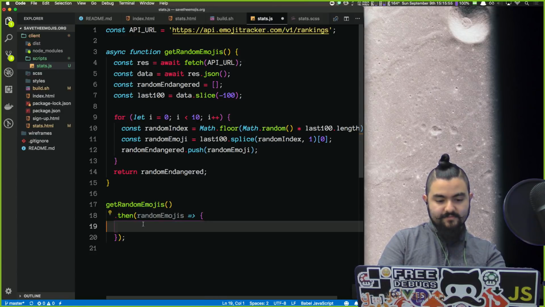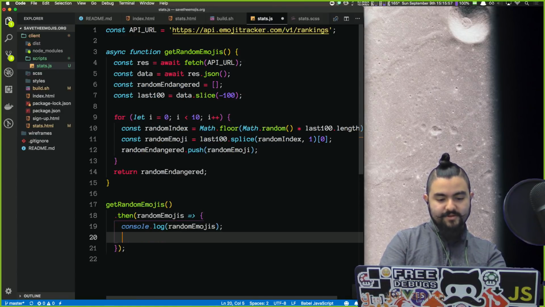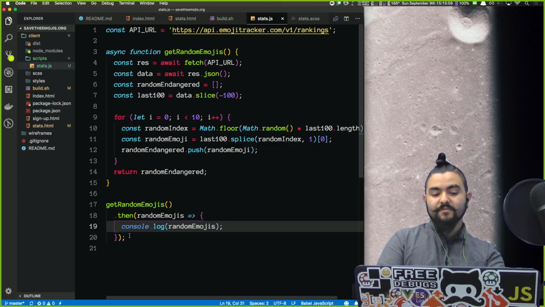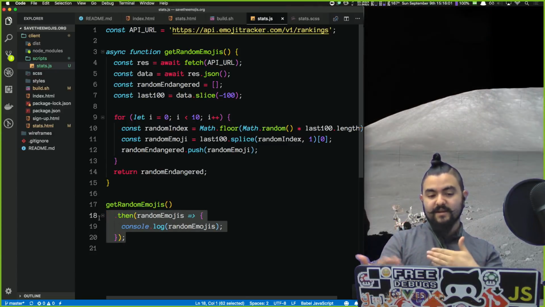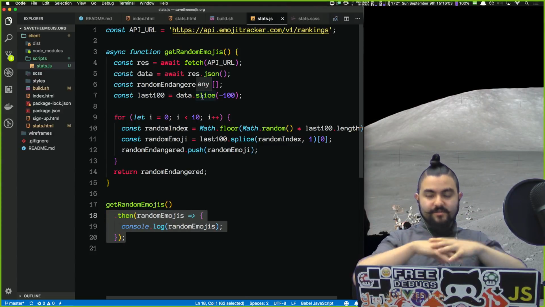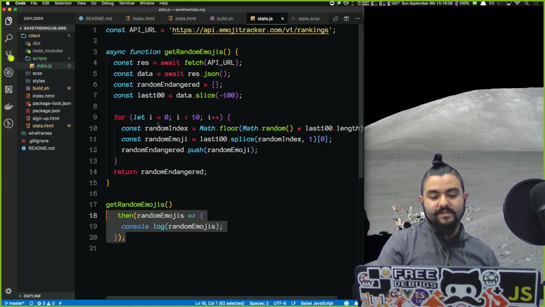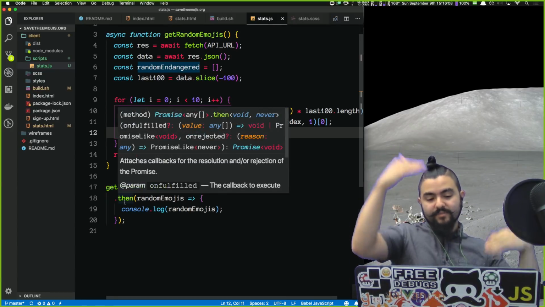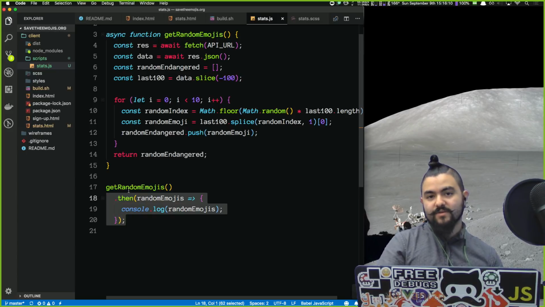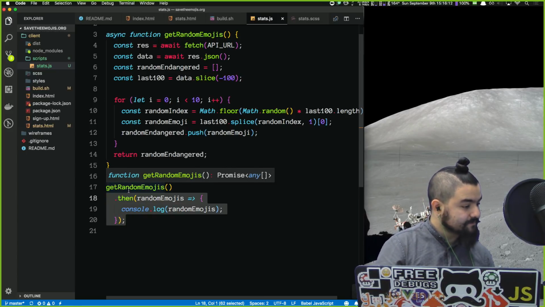So let's then log random emojis. The main reason I'm mixing .then and async await is that async await is just syntactic sugar wrapped around promises, and if you want to use them at the top level, then you have to use a .then. You can't just async await them.